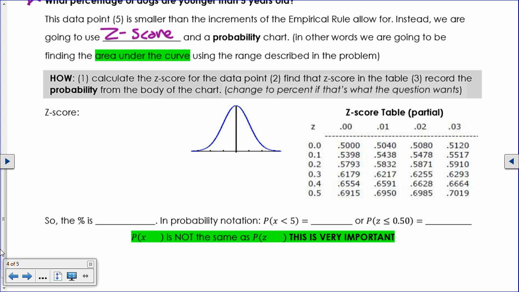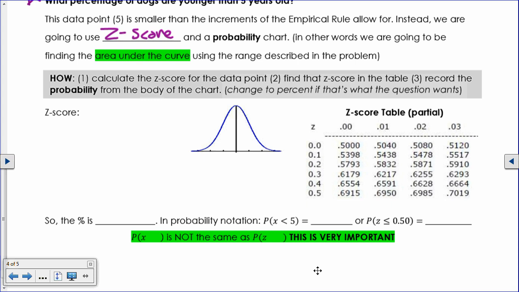Then we're going to find the z-score on the chart you guys have. The chart is a list of all the different z-scores that you can have. One side's positive, the other side's negative. So we're going to look for the z-score on the chart. I'll explain how the chart works in a second. These are all the probabilities. The z-score is created using the top and left-hand margins. And then you kind of go into the chart to find what the probability is. So the inside part of the chart is all the probabilities. Along the outside, that's how you create the z-score. And then that's all you really do.